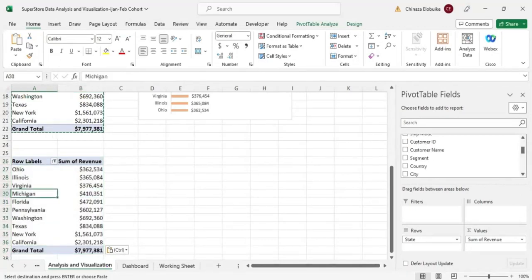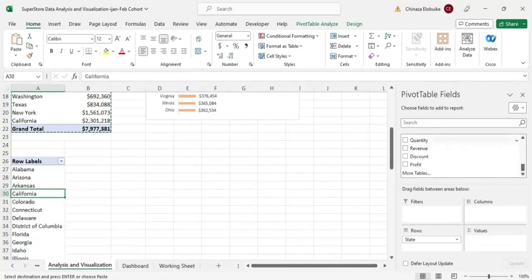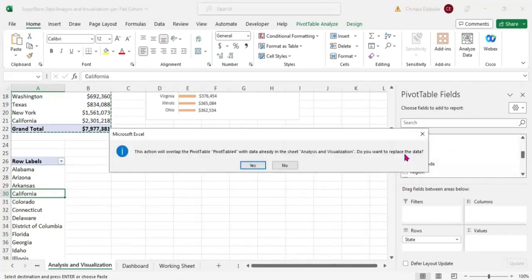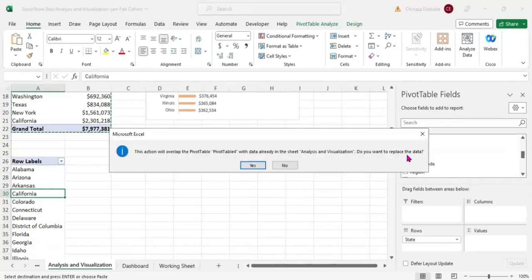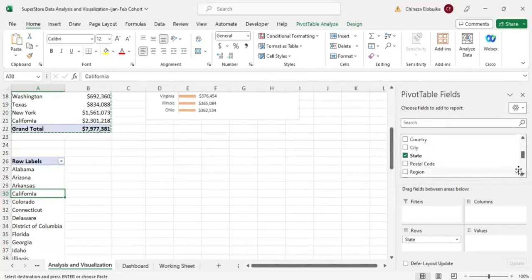Let me uncheck what we have there. We have revenue, and we have states. I want to check states. Because I copied it, let me bring in something else first.